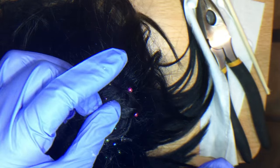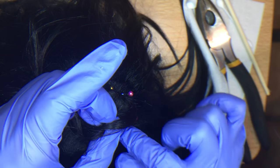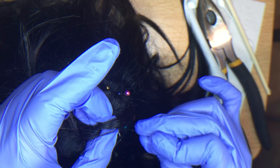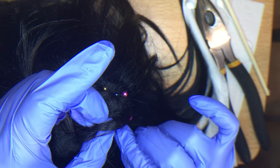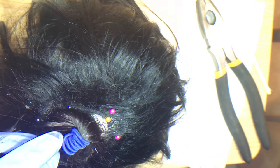So I'm going to end that weft. I'm going to make sure I've got some glue where it's going. And I'm going to go ahead and push that down and pin it into place. Okay, so that bit is complete. Now I've got the space here that I need to fill.